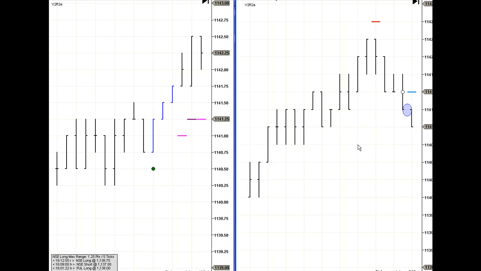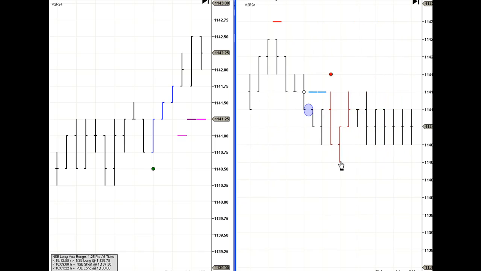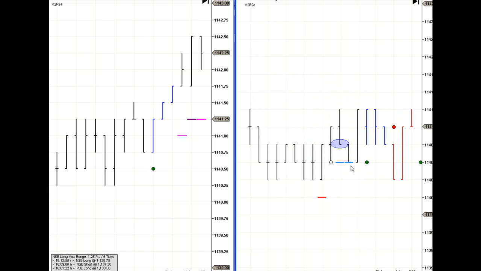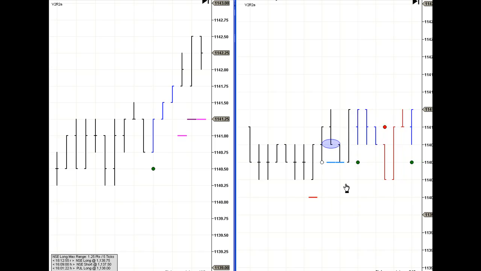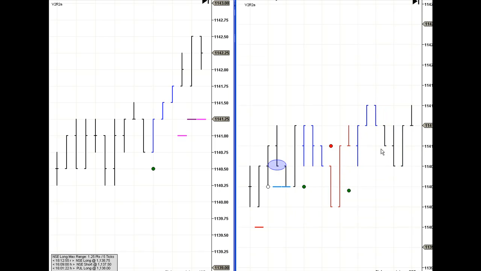So short trade here. Nice winner again. And another long trade here. You see we get a little bit of sideways action. We get a couple of NSEs here. And again, we don't take NSEs off of this chart, but I do keep them on. We get a long trade here, we're only risking just 3 or 4 ticks, comes within 1 tick of stopping us out, and then starts making its way up.